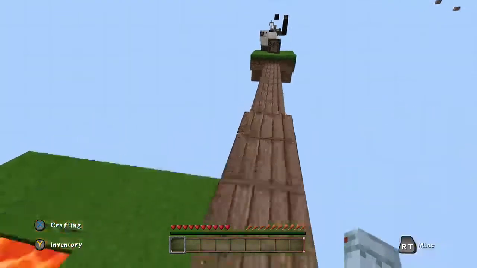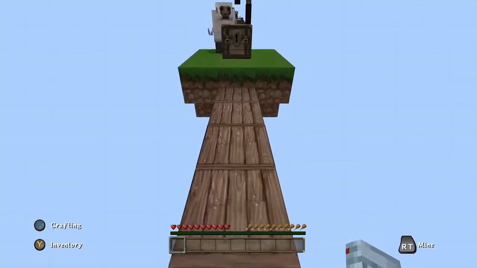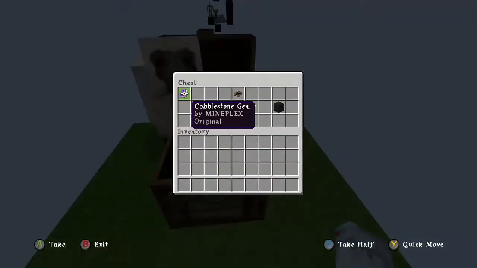It's getting comfy. What texture pack is this? It's cute. It's Chroma Hills. Oh, there's cobblestone generated by Mindplex. Ice, cocoa beans, goals, obsidian, and... Yeah, I need that ice in the bucket to make the cobble gen.